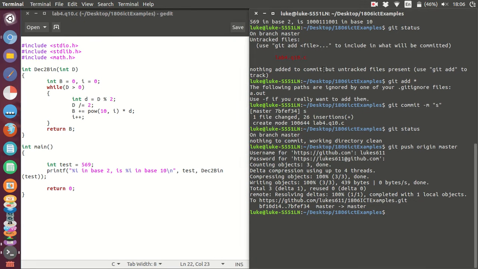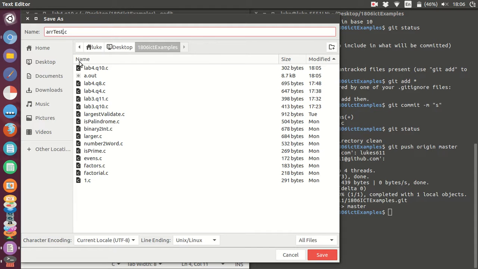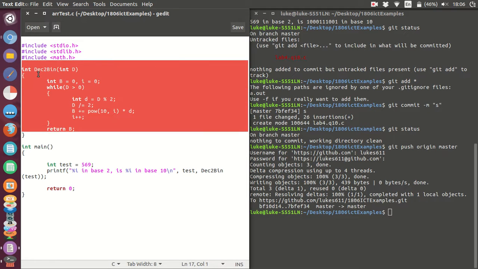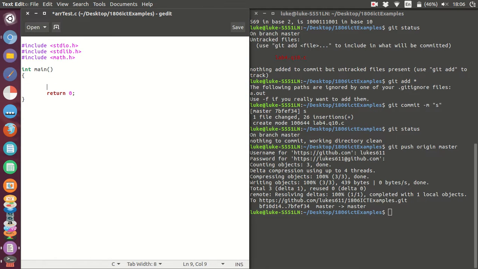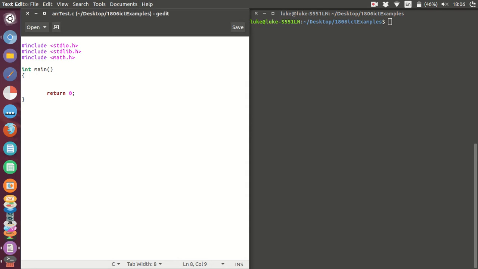I was going to add one more thing that I think I didn't see covered, maybe in the lecture on arrays. So let me just call this one array test.c and get rid of some of this. And this one, let me run this array test.c. And that was when creating arrays. So let's create this array which has 3 values in it, 3, 4, and 6, and let's create a function called print array. So void print array. Let's put in the array here and then put in the length of the array here.